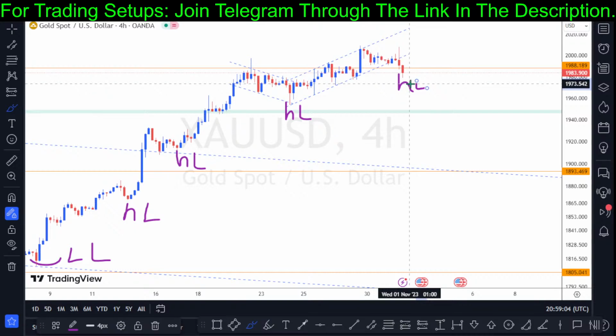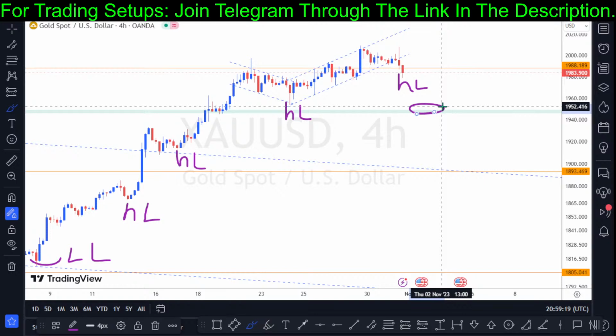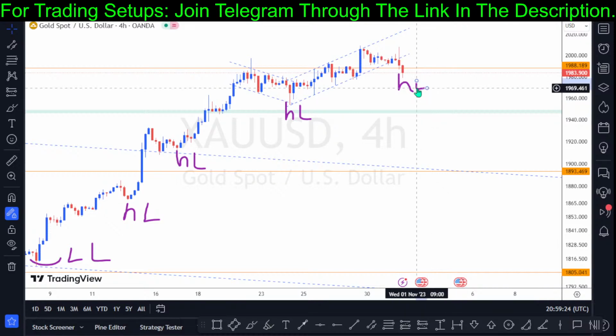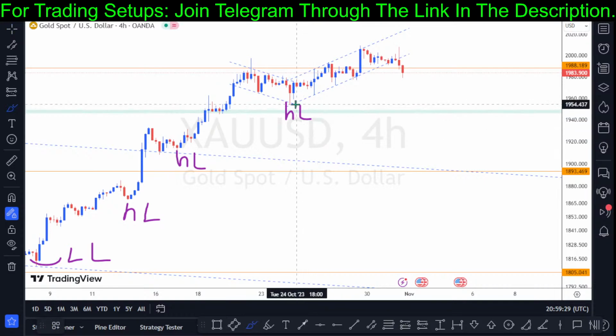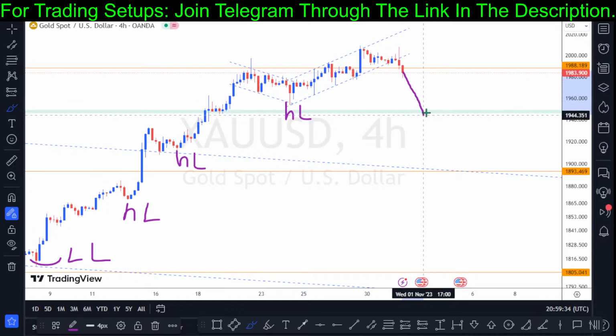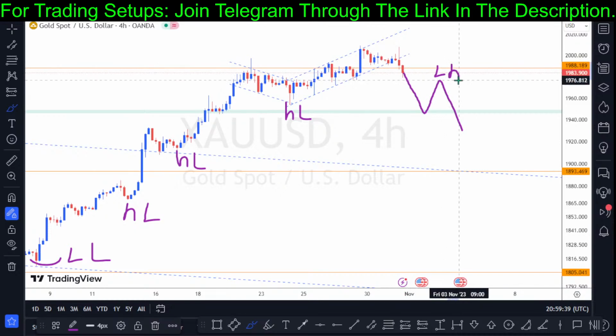You have to be very careful if you want to short right here. Take note there's a potential key level structure which acts at the price of 1,947, which could serve as a support for price. So if I were you who wants to trade gold, this is what I'll be looking out for. I'll only be looking to see how price will react to this last higher low structure right there. If we can see a breakdown of price and then price gives us a new lower high swing, that is when I'll be looking out for entry.